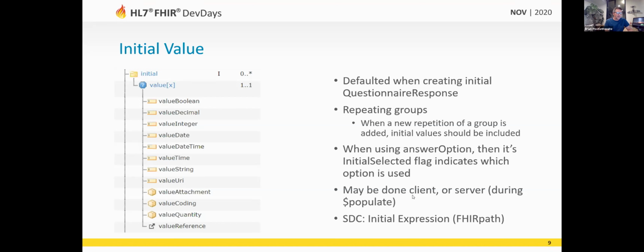So there's a little bit of timing between where I get the data from the populate and where I get the content from initial values. We expect the initial value would go in, then we do a populate which would override that content, and then the user would participate with it from that point. I'll talk about the initial expression a little bit later when we walk through pre-populate and cover the demonstrations.